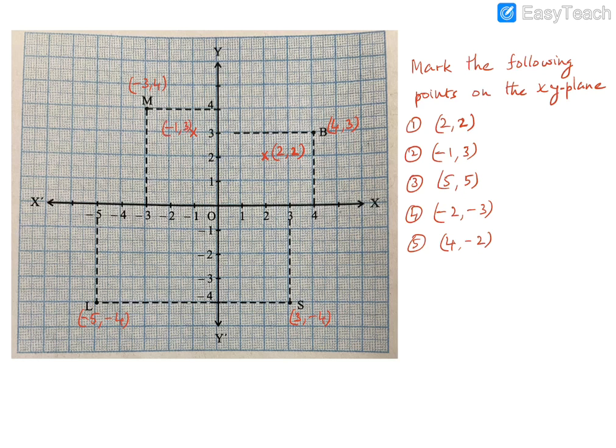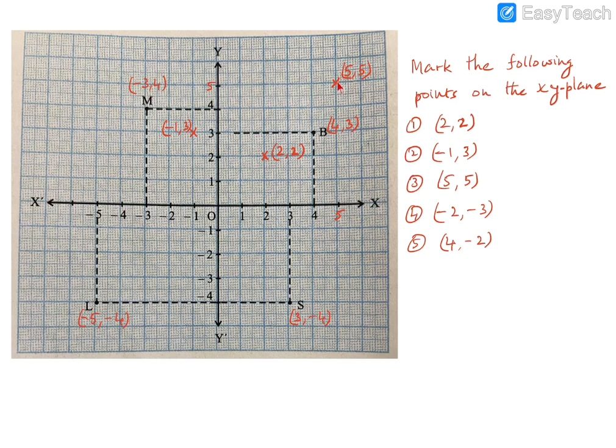Okay, so similarly 5, 5, again 5 on the x-axis and 5 on the y-axis. So we have till 4 here. 5 is the next number along the positive x-axis. So we'll have 5 over here, and similarly 5 on the y-axis will be this particular point. So we go 5 steps on the x-axis and from there 5 steps on the y-axis. So that will bring us to this point, and that corresponds to 5, 5, which is this particular point over here, and we'll write that as 5, 5.